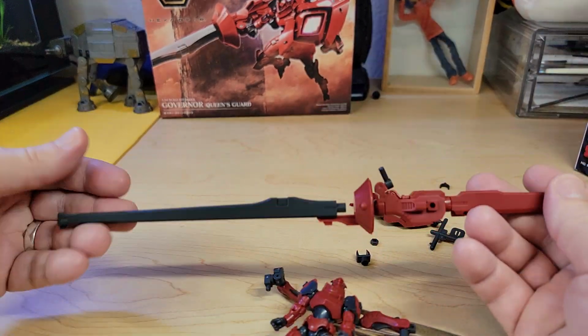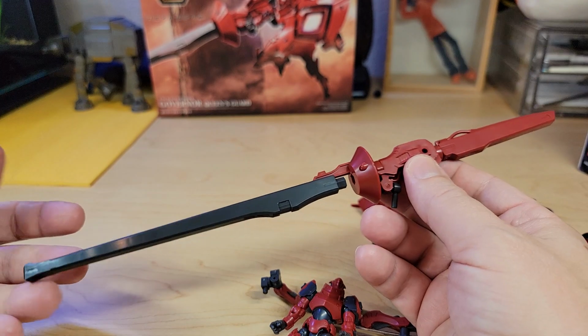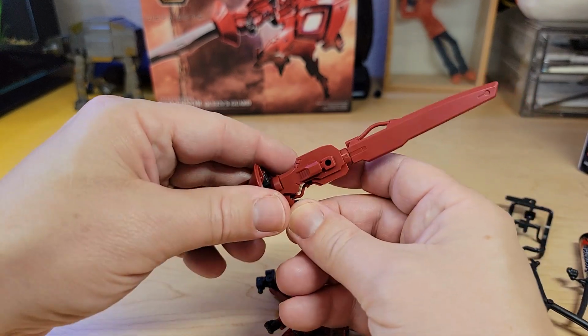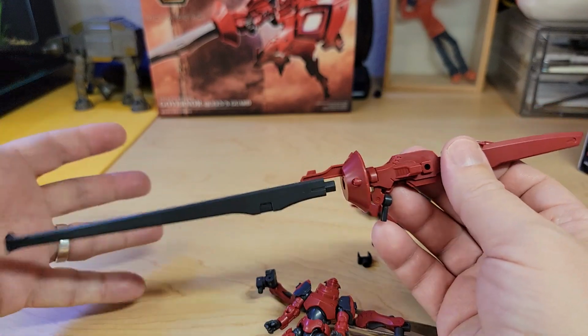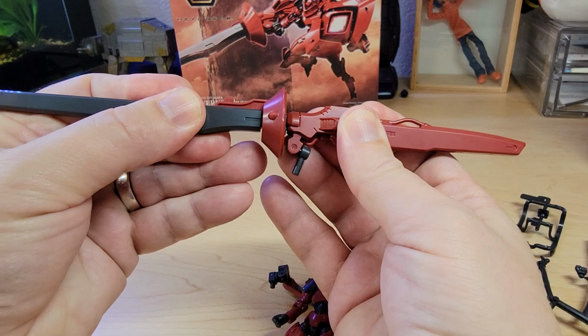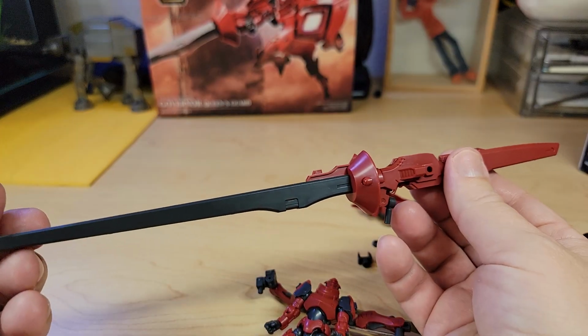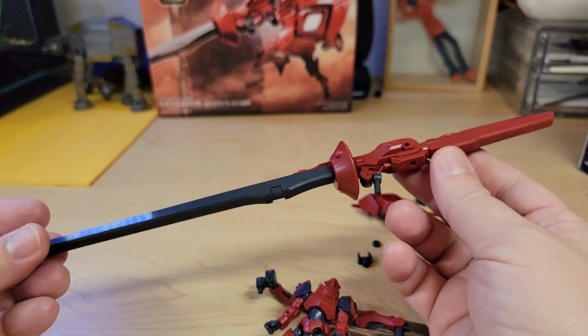Something like this type of weapon is so massive. It reminds me of that gun cannon I have, the 1/100 gun cannon, no scale. Like the OG gun cannon has this massive cannon. Like, see that? Oh, there you go. It's connecting. I was going to say it's not connecting. There we go. It's just so ridiculous, but that's kind of also what's appealing about it.